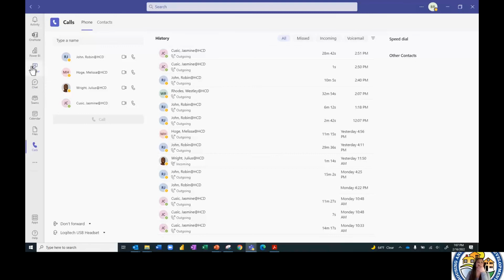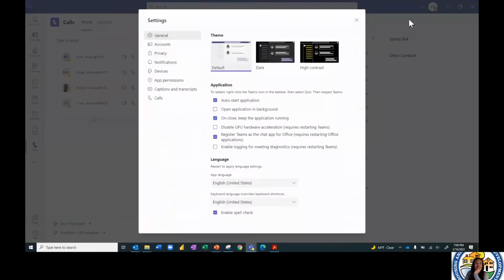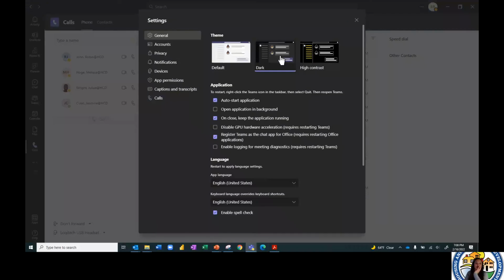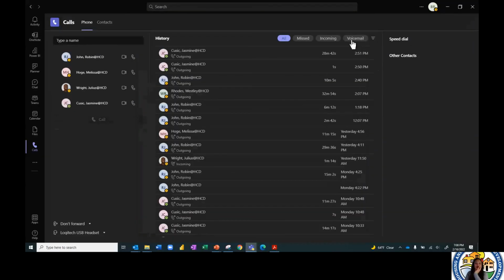But otherwise, your apps, you could still move around. I do use maybe chat and Teams quite heavily, and definitely calendar, so we're going to keep it there. And then, as we talked about before, maybe you don't like this light mode. You want to change it to that dark mode. So we're going to go back to this dot, dot, dot and click on the settings. And now I can enable my dark mode. When I close it out, here is dark mode. If that works better for you, that is absolutely your choice.